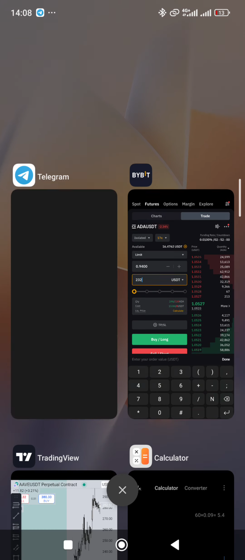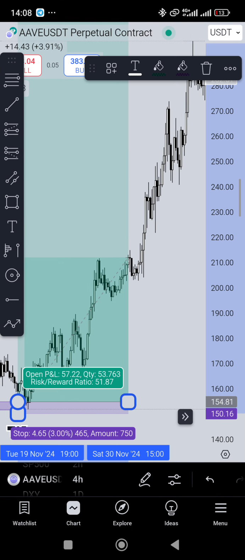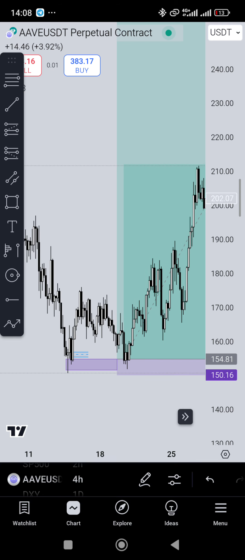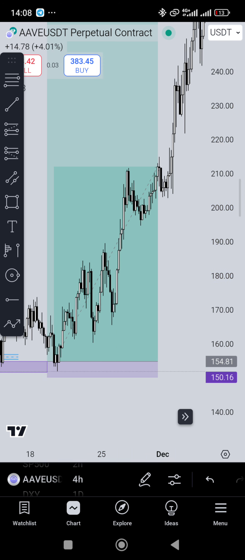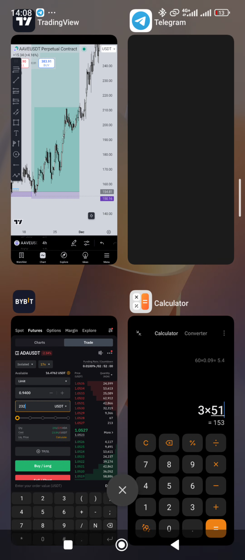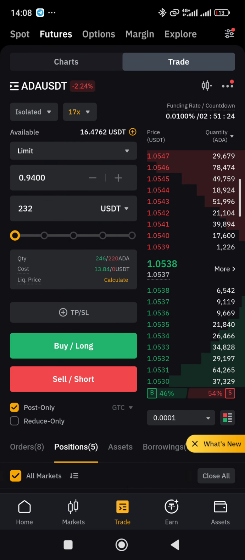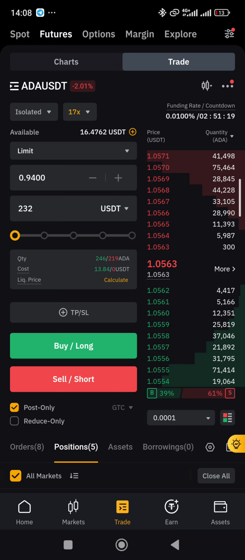From your analysis, when you go to TradingView, you just click on your long or short tool. The middle number for this particular setup is 3.0, or 3%, for this particular trade. Then you divide the amount you want to risk by the percentage SL on the chart. With that, you can get the order value. Now when you have the order value, the next thing is to put your TP and your SL. Then the next is to click the buy or short button.